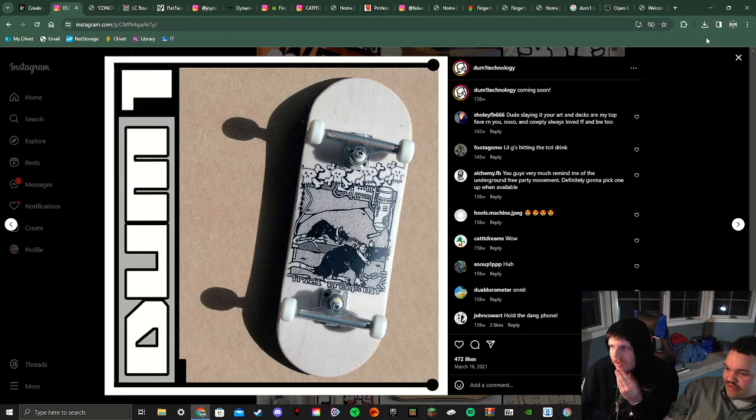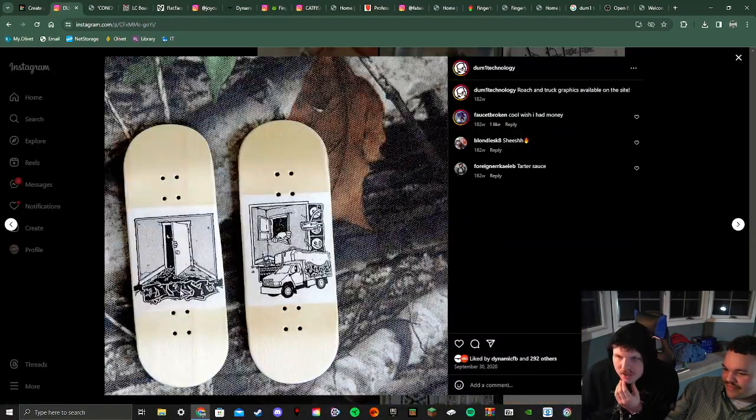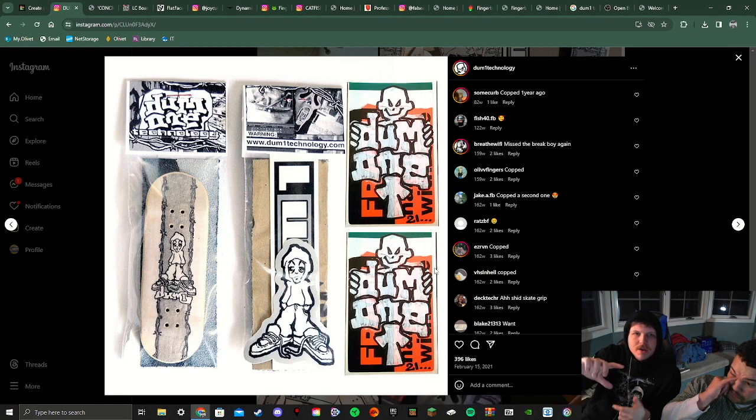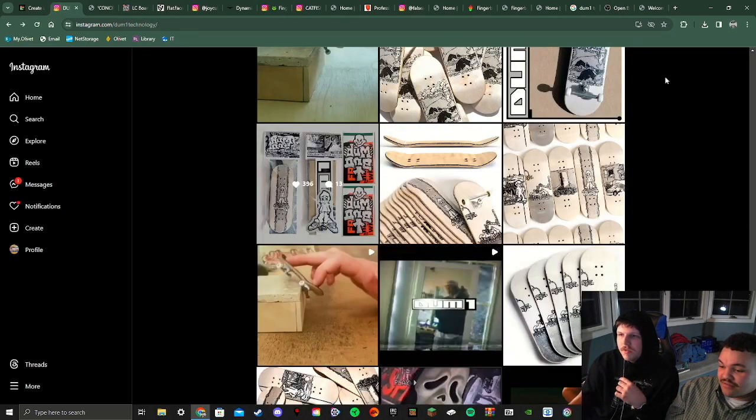That's a cool graphic. Everything, rats, dude, feeding the rats. Everything is so sick. Look at this little doorway. This one's called the cockroach, the roach, and that's funny. The cockroaches are crawling out of, dude, the attention to detail in packaging as well. He does a Priority Mail USPS sticker label. He draws on them and he does custom drawings for every order.